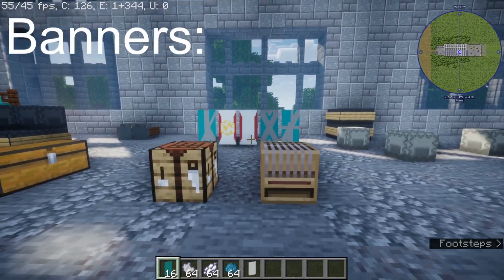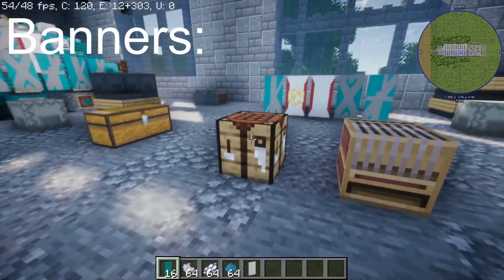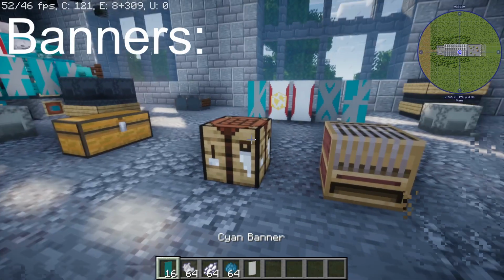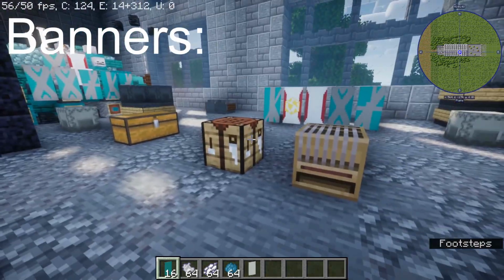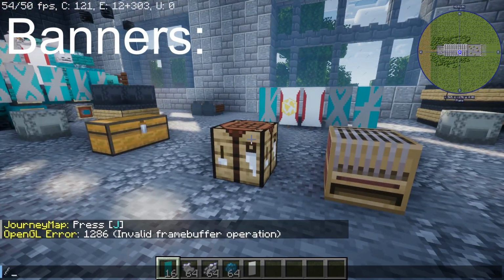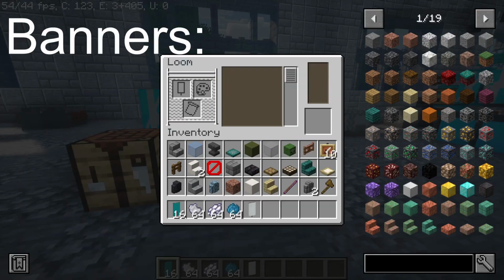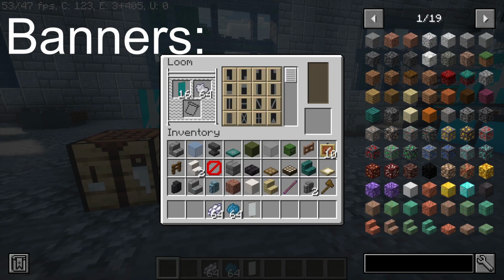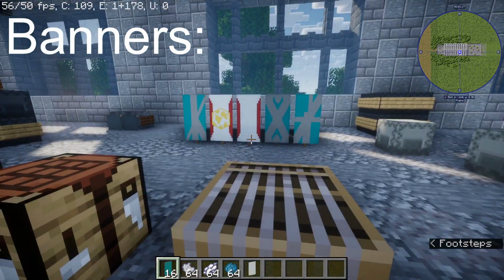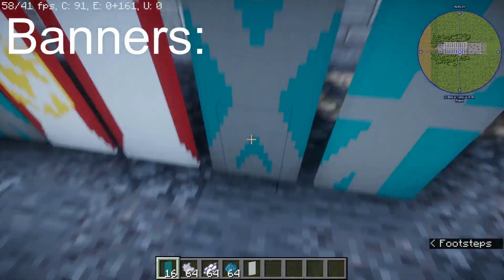I will say, if you're on older versions, you can use, of course, this. Like boom boom boom. But because I'm on the newest version of Java, that doesn't work, so if you do not have that, use the loom, which we're going to be using today. And first we'll start off with this most simplest one.